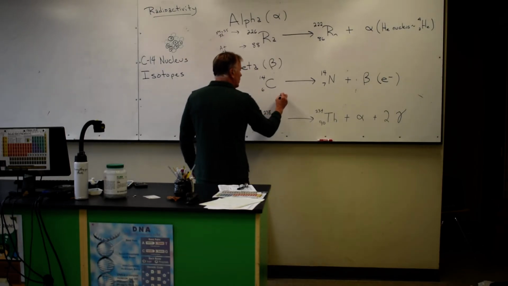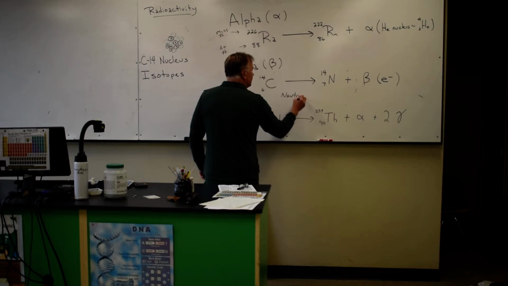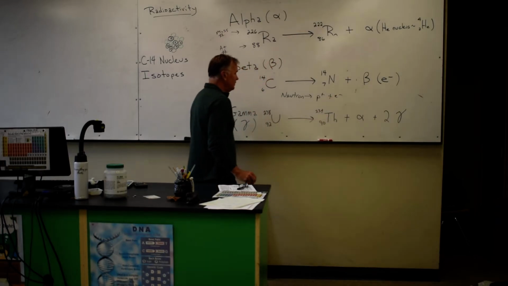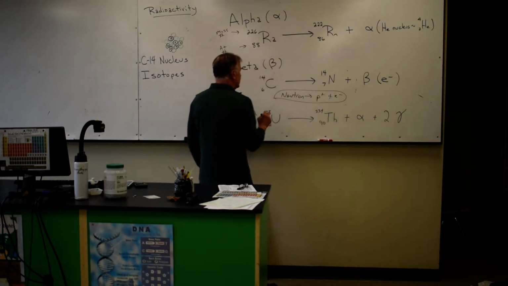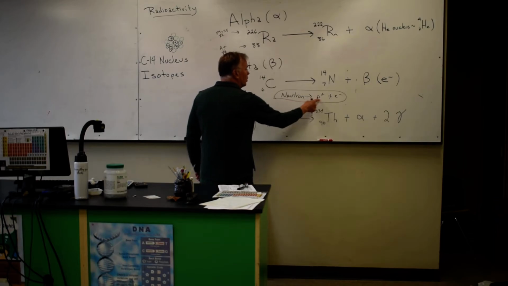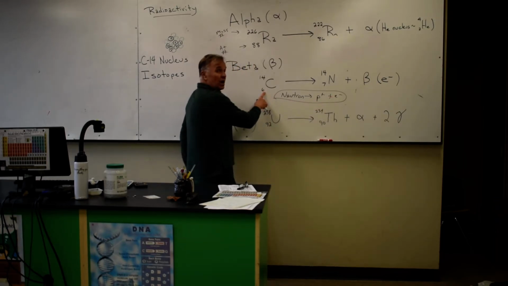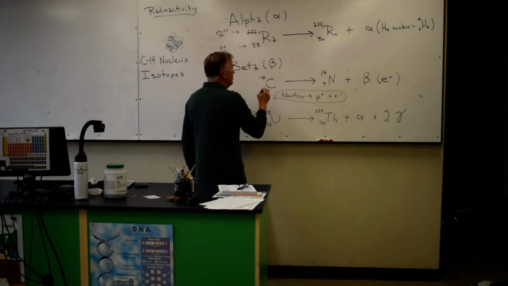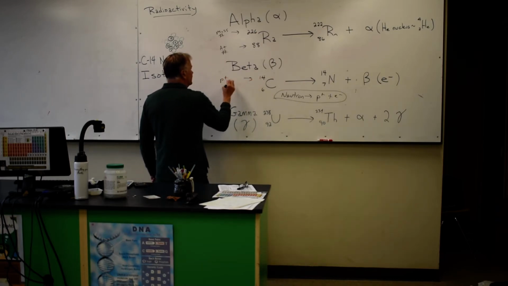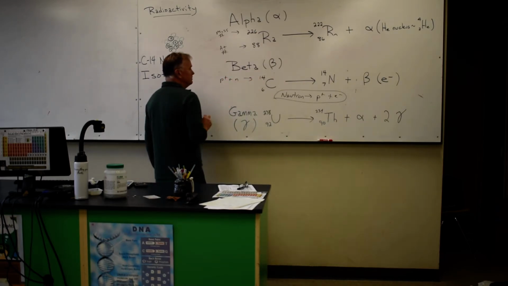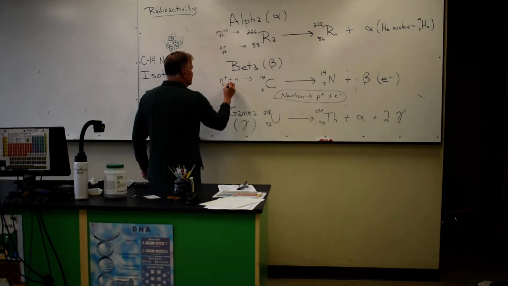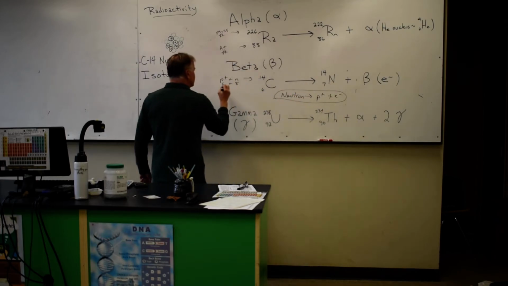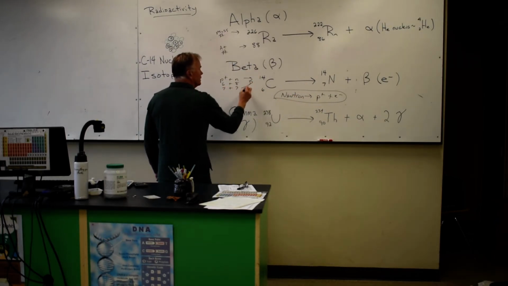Well, you can look at it this way. You have a neutron, which is going to be lost. It's going to turn into a proton and an electron. So what happens? If a neutron turns into a proton and electron, the atomic number will actually go up, but the mass number stays the same because, remember, mass number is protons plus neutrons. So in the first case here, we have 6 plus 8, which is 14. And when it turns into nitrogen, now it's 7 plus 7, which again is 14.